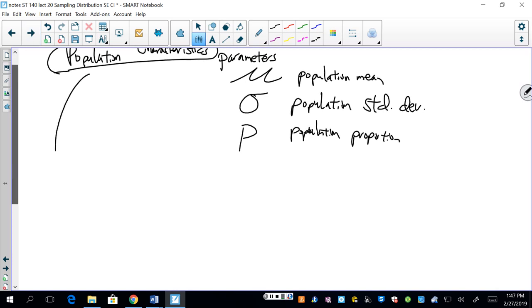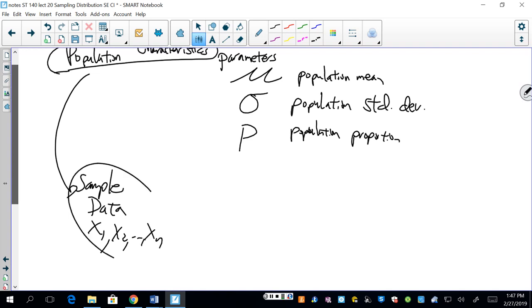And then we're going to take a sample, and on that sample we'll record data, and those might be called x1, x2. A sample of size n, we're going to have n measurements. So in that pig example, we did it 10 times, so you got a sample of size 10. And based on that sample, we can calculate statistics. So functions of our data, summaries of our data. So statistics are these summaries of data.